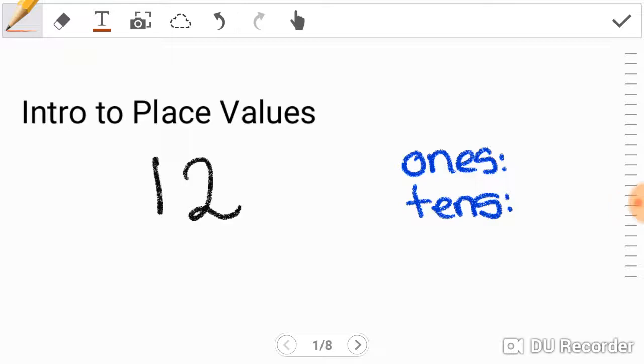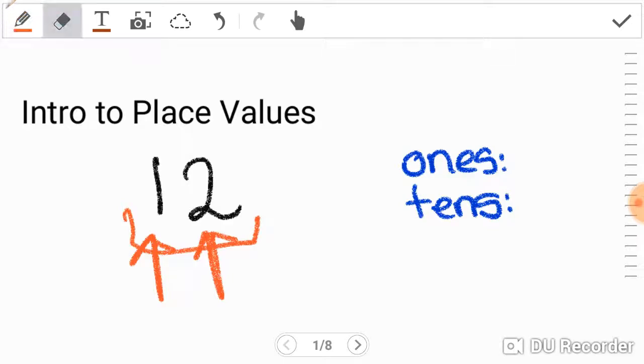Before we get started, let's look at number 12 and break it apart and understand what each part is and what it means before we talk about place values. Well, if you look at number 12, it's made of two digits, 1 and 2. So digits are part of numbers. Now, where the digits are located in the number, that's what matters. That's what gives it its value or worth.